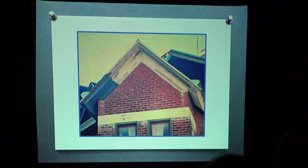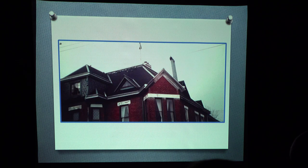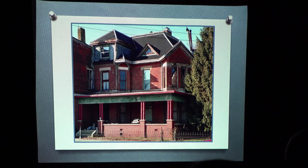Here's our first picture. Where's it at? Some people know it as the Shoe House. Some people know it as the Dunn House. And then for a while, Joe called it my house. I couldn't reach up high enough to get all that painted with the ladder, because I had to have a ladder that went to the ground to clear up, and I didn't have one. But there's another shot he had of it. And then there's the whole house.